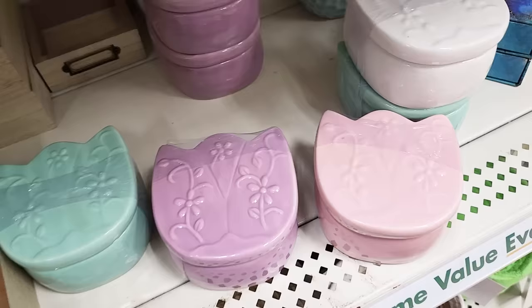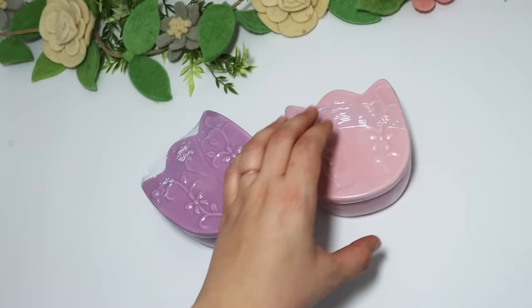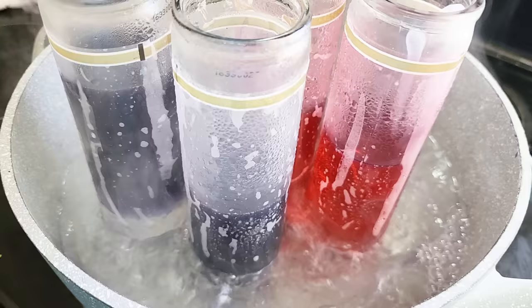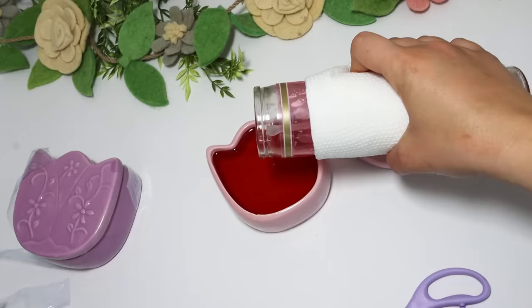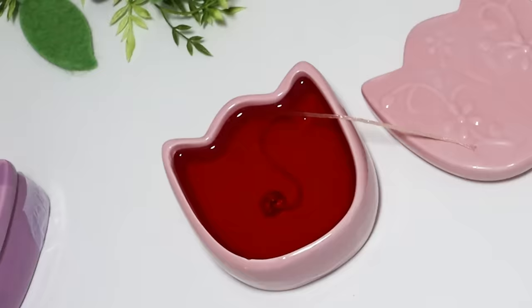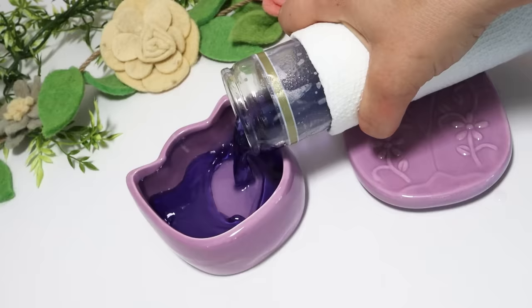These little trinket box tulip containers really caught my eye — the colors are gorgeous and they have a fun detail on them. To make them even more decorative and personal, I decided to pour a candle in here. I like to melt candles in an older pot with some water until they melt down and then carefully pour them into any container that is fire safe. A lot of times I don't even burn these, and I tell whoever I'm gifting them to that they can just use them for decorative purposes. It really elevates each item, and even if you just tilt the lid to the side, it makes a really cute piece. You can also make a fun note to go with it.